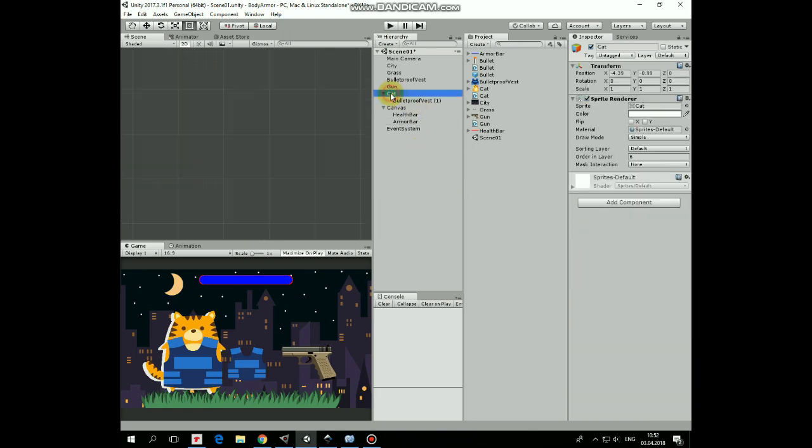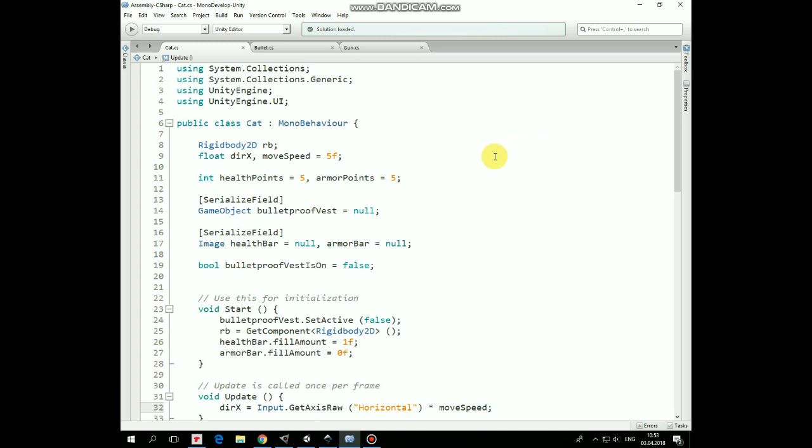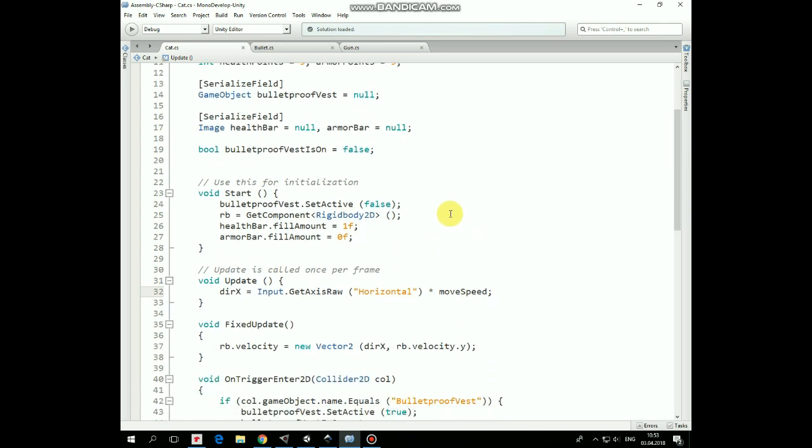Now let's get back to the cat and check its script out. The script uses the UnityEngine.UI library. First, here are a rigid body 2D, direction X and move speed variables that help to move the cat. Then health points and armor points variables go. Then here is a reference to the bulletproof vest game object that the cat carries on. It will be assigned in the inspector. Then the health bar and armor bar images go, that will be assigned in the inspector as well. And here is a boolean, bulletproof vest is on variable, which is false initially.